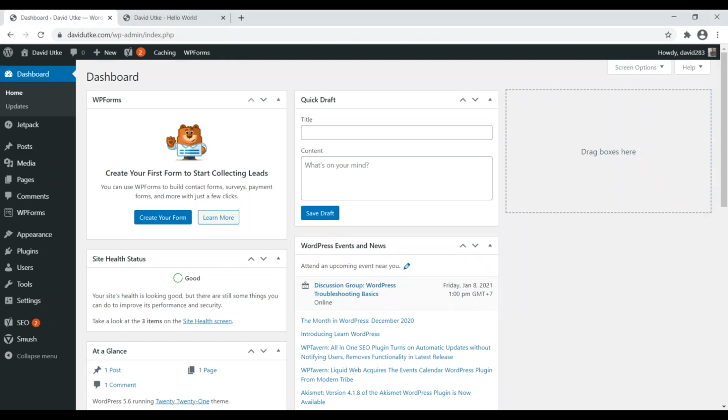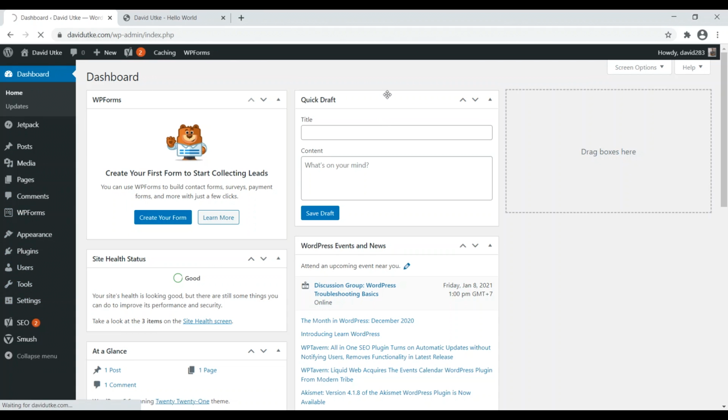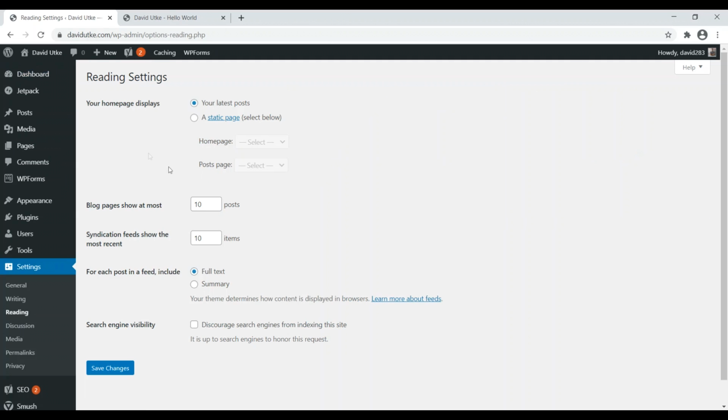So anyways, creating a homepage with WordPress is simple. We have to go to settings, and then click on reading. Once you click on reading, it's going to have your homepage displays what? So we can click over here, a static page, and then we can select a homepage, and we can select a posts page. So posts means your blog posts, okay? Now, the one issue is that we actually have to go ahead and create these pages because we can't select anything, since we don't have any pages. So anyways, navigate to pages and click on add new.